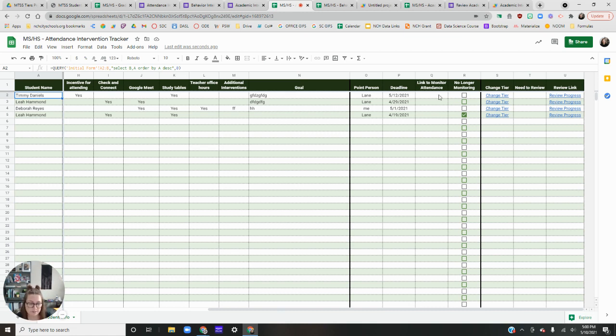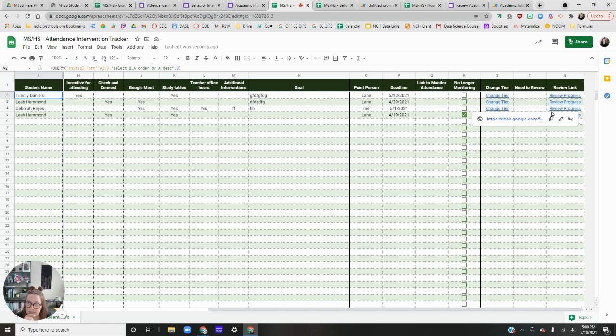We have a dashboard that keeps track of all the attendance where they can see the trends in that student's attendance. They're going to use that dashboard link here, and they're going to keep track so that they're ready to review the progress after that 7-week cycle and determine whether or not those supports are helping that student.